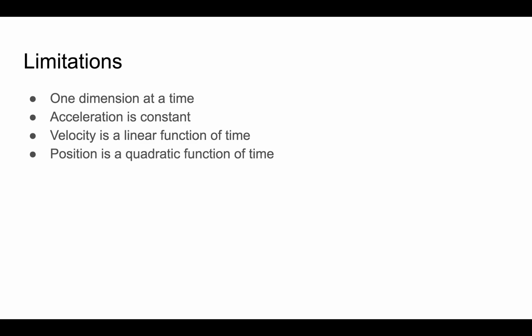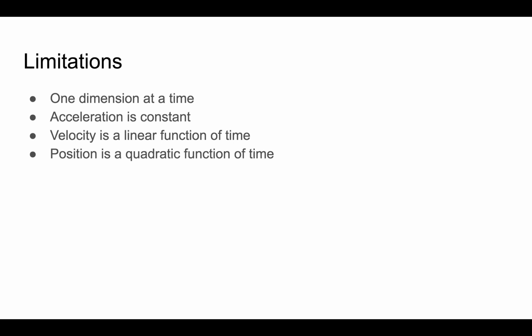And these formulas are pretty limited because, for the most part, they do not use calculus. We do have to use calculus to derive the second formula, but there are some big assumptions going on here. One assumption is that, as I said multiple times, we're only using one dimension at a time. We're operating in components. Either we're setting up the equation for each of the x dimension, y dimension, and z dimension, or we're just in a one-dimensional linear system. And another big assumption is that acceleration is constant.